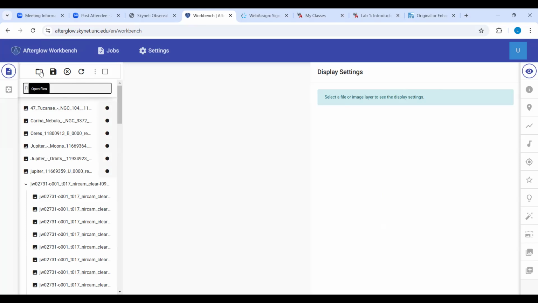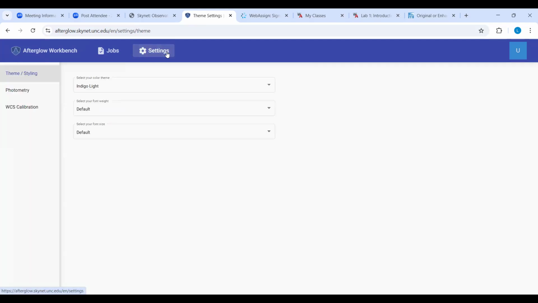And the first important icon is here: if you don't have anything open here, you have to start with this one, open folder or files. And here, save all the files, and this is close all the files, and this is refresh file list.